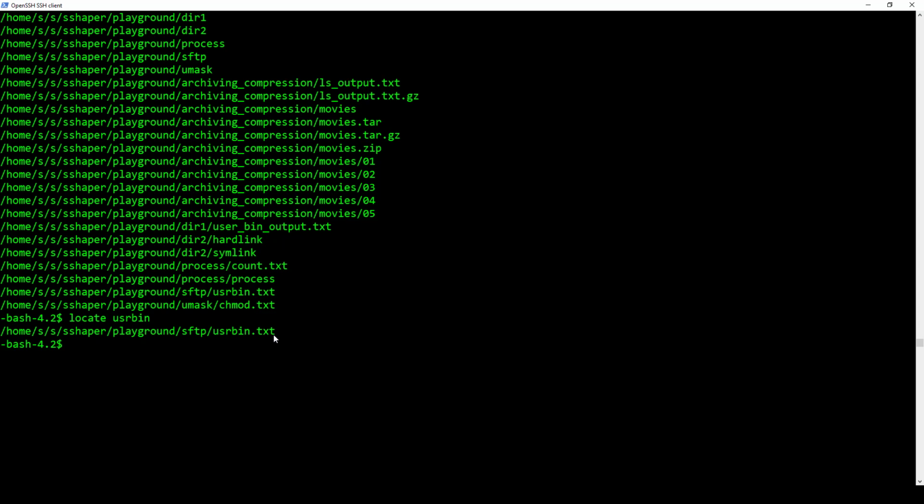Now, the one problem with this is if the database is not updated, then it's not going to find things. So new files that you just created, you'd have to update. Unfortunately, you don't have the power to do that in this system, but if you had sudo privileges, you just go sudo and you just do updatedb, and that command will go out there and search all the files and folders and put them into the database, and that's what makes locate work so fast. So that's pretty much locate. It's pretty simple, but it's also a little limited on what you can do.